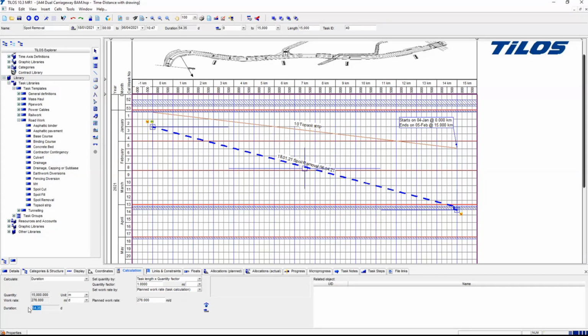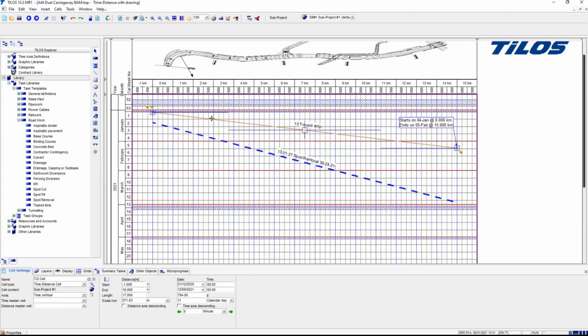The duration is calculated at 54.35 days. We can move it around, but we cannot change its duration. It's driven by that norm, and that is really useful in certain circumstances.